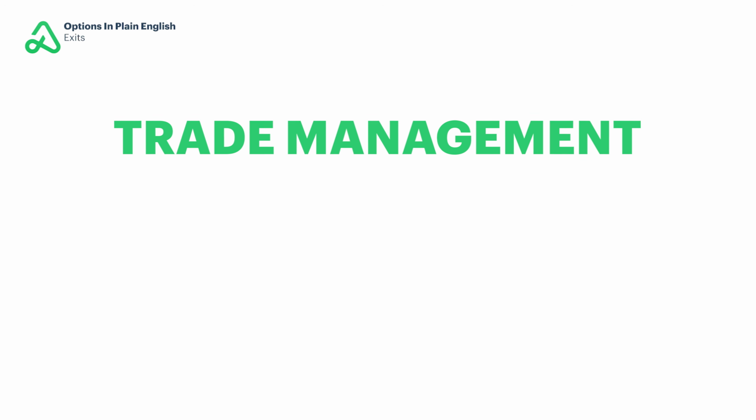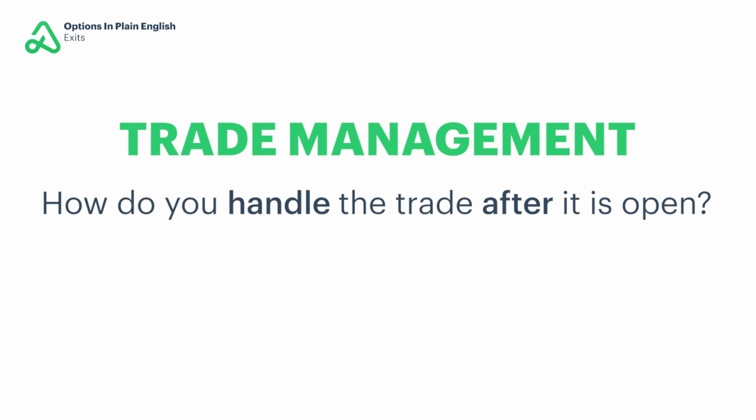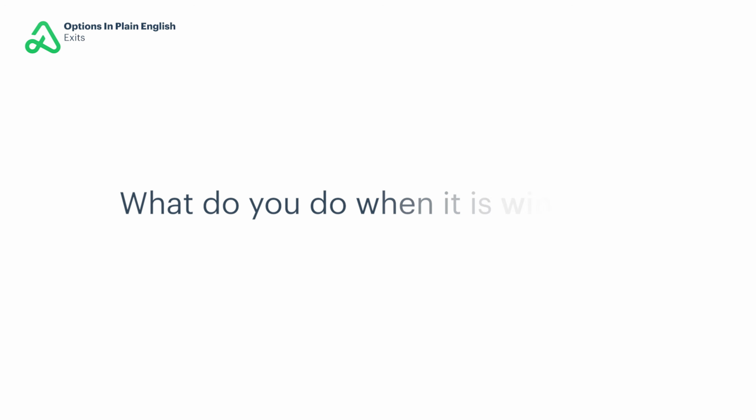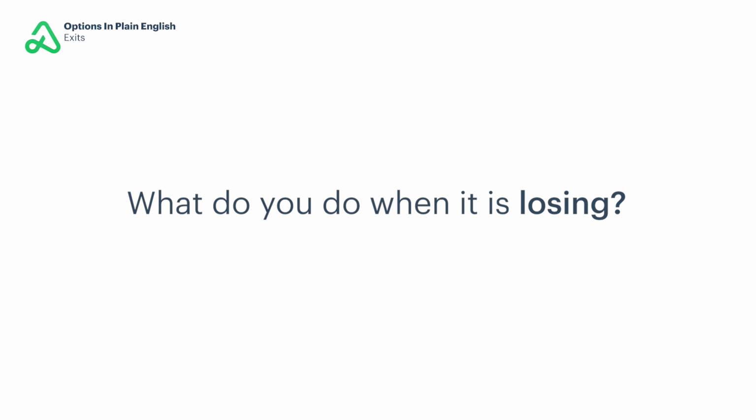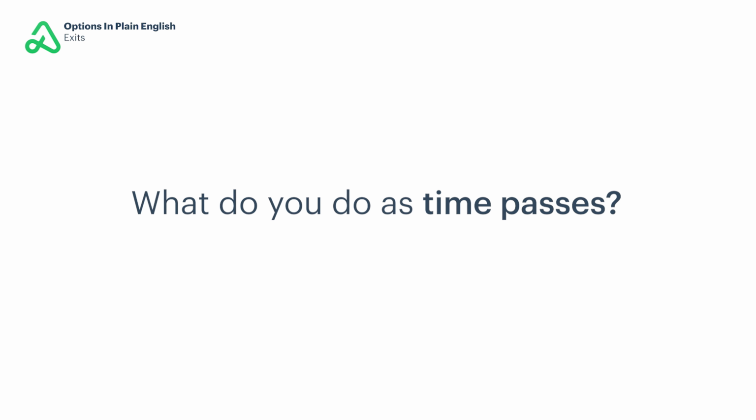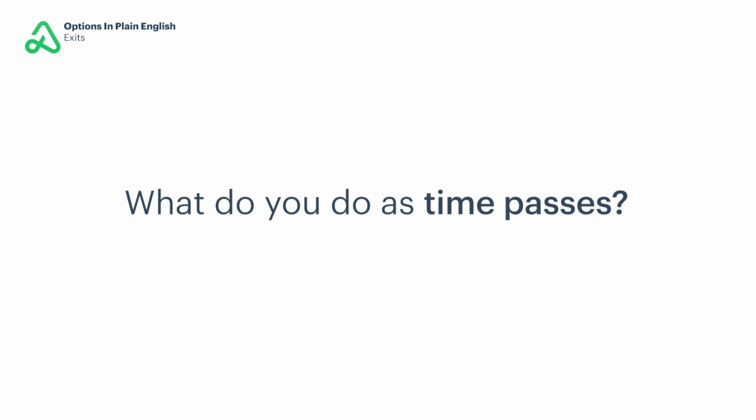Because managing trades is not about reacting perfectly, it's about following predefined rules for profit, loss, and time. Trade management is how you handle the position after it is open. What do you do when it is winning? What do you do when it's losing? And what do you do as time passes? That's it. Here's the rule of thumb.